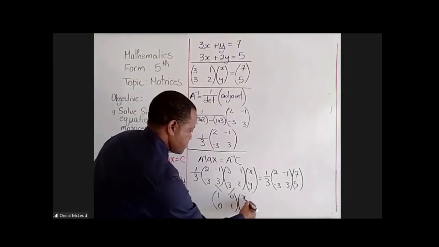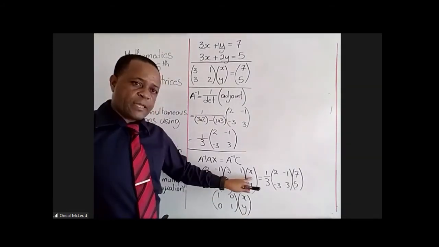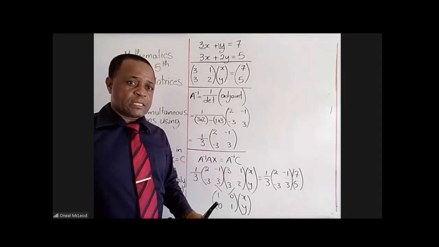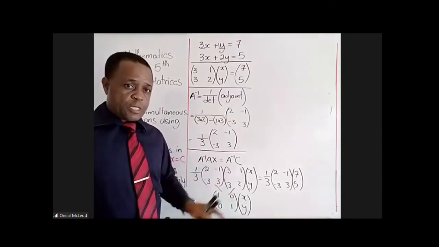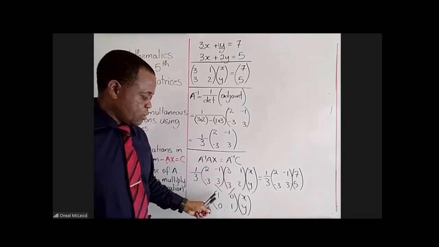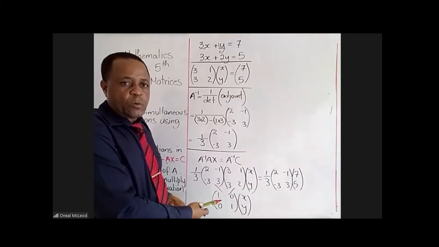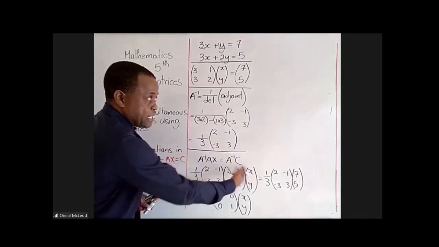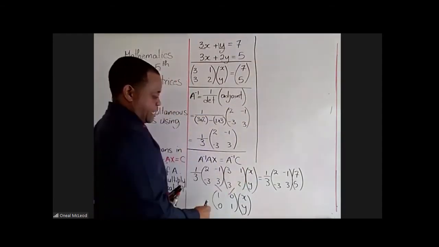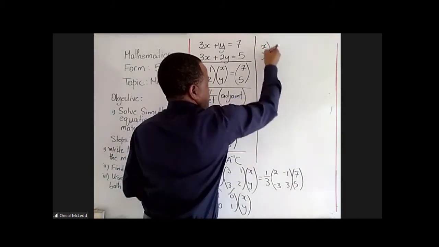Now we're going to use the unit matrix, the answer to this part, to multiply the matrix C. But again, we would have already established that the unit matrix times any matrix really gives you back that matrix. It really doesn't change anything. So 1, 0, 0, 1 times x and y, the answer would be x and y. So we know what the answer for this part would work out to be. So therefore, we're going to end up with x, y on this side.